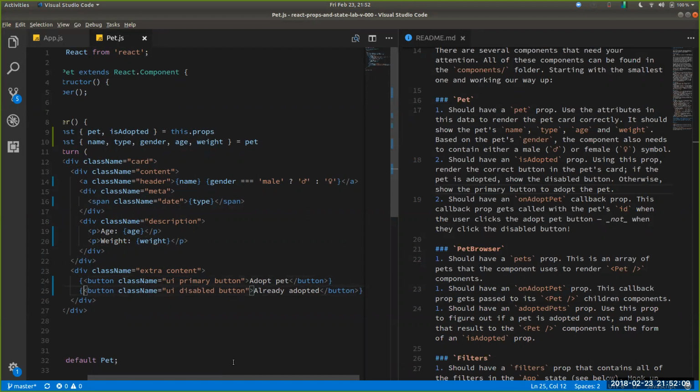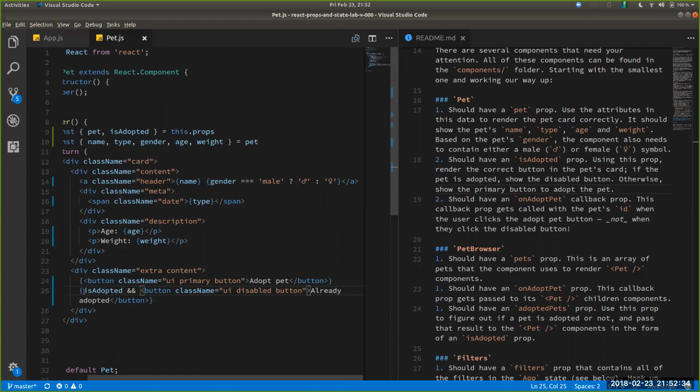So already adopted is going to be when isAdopted is true. This is a common pattern used for conditional rendering of things, especially if you have a Boolean, or something you're waiting to come back from an API call.